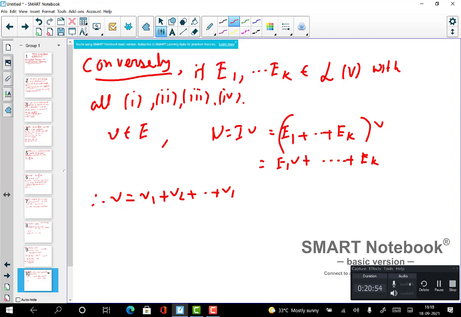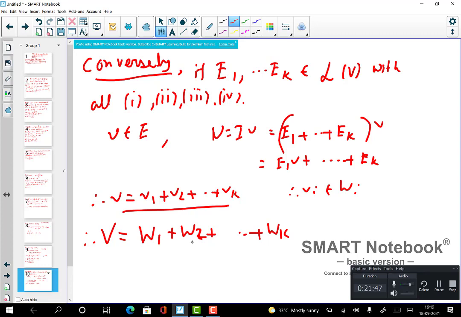And hence you can write v equal to, supposing E1 of v is v1, v1 plus v2 plus vk, where v_i is an element of W_i, right? So the one part is obvious, that you can write V as the sum of the vector spaces W1 plus W2 up to Wk. And to prove direct sum, we need to prove that this expression is unique. Okay, so if the expression is unique, then we are done. What do we mean by the expression being unique? It means that if these v_i's also come from other vectors, still the image of v under these E_i's will be v_i only. That is the meaning of uniqueness here. If I prove that this expression is unique, then V will be the direct sum, right? You remember that is one of the conditions of direct sum, the unique representation.